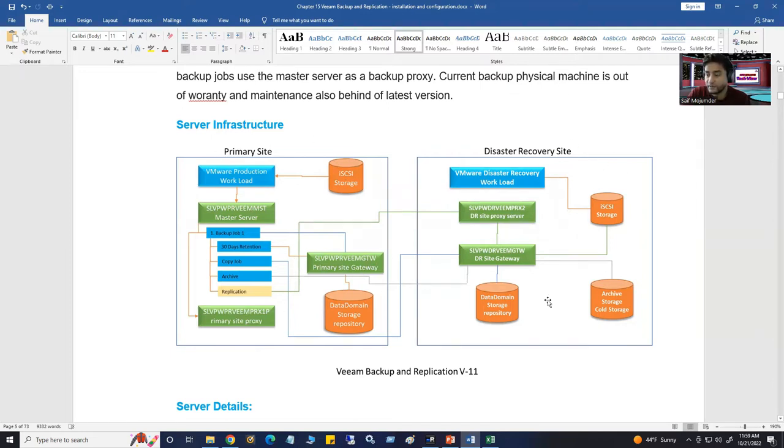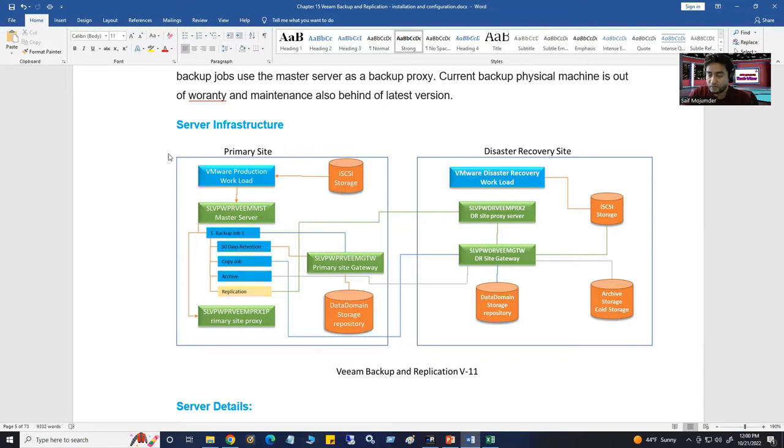And this is the disaster recovery side. If you configure Veeam backup and replication, you need this. But otherwise, if you just have the storage and one gateway server over there, that's fine. Why would you need a storage if you don't configure replication? Whenever you configure replication, that means you are implementing disaster recovery. That means your primary site is completely down, and all of the applications and machines you configured for replication, you can quickly power on from the DR side. Replication is a completely separate topic, so I will discuss it in another video.